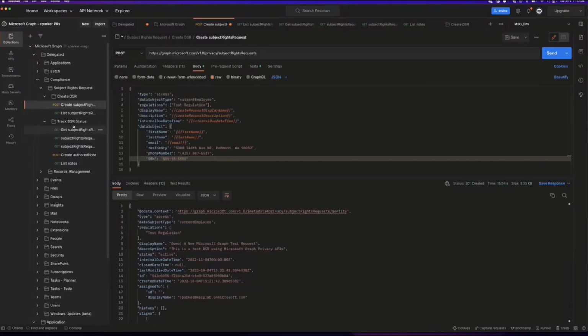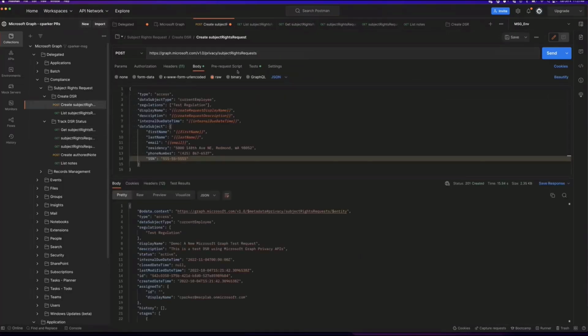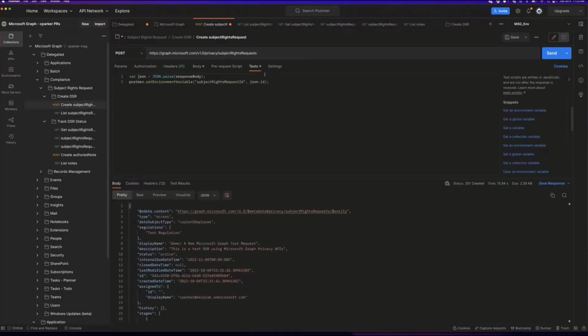So you might be wondering how we're getting that ID for this next request that we're making, that we're seeing a variable for here, and you can actually see it's populated. And so how did we get that? Well, in Postman, this particular query is set up essentially to read the response from that and then save the ID of that SRR we just created into a variable.